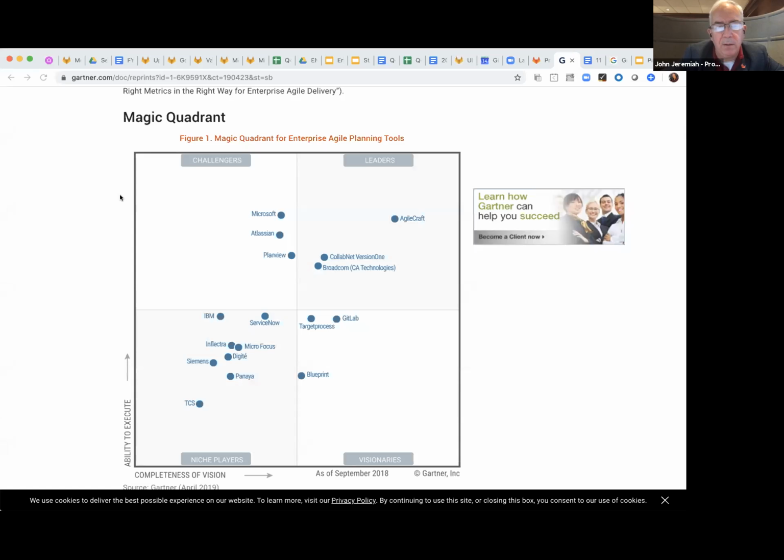The other thing to realize is that in enterprise agile planning, we are one of three companies that were Customer Choice award winners. That's another feather in our cap. When we competed and took in customer reviews for enterprise agile planning, our reviews were sufficiently deep and broad, with a 4.6 average rating, I think. I can get that specific for you, but these are a couple of proof points for how strong we are in this space and how we're getting stronger.